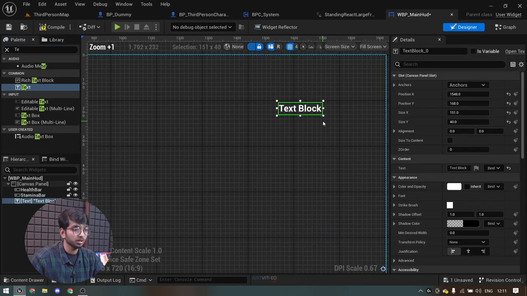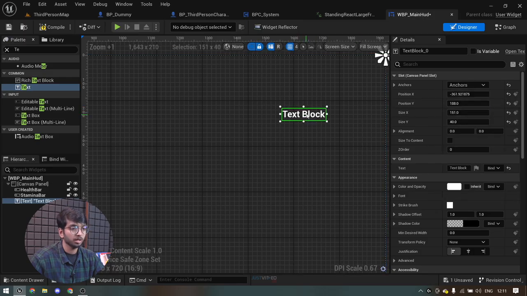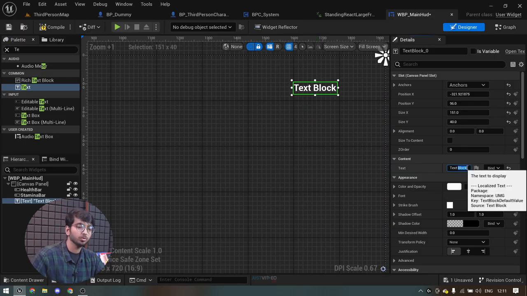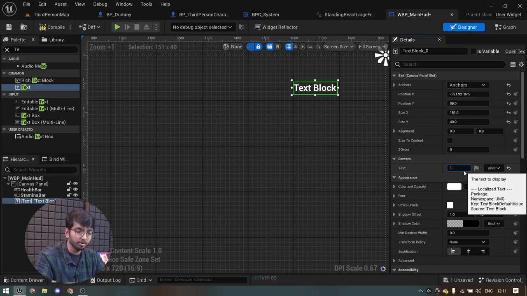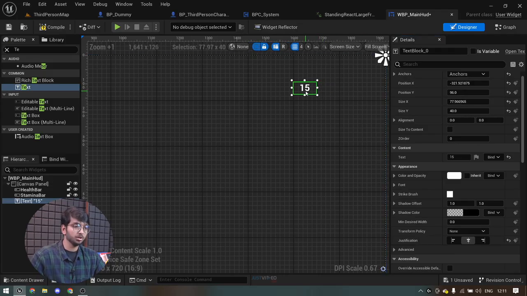Text, yes, anchor it to the top right, and this could be the level number. Yeah, so for the placeholder only, we'll make it 15. Justification to the middle, change it here.